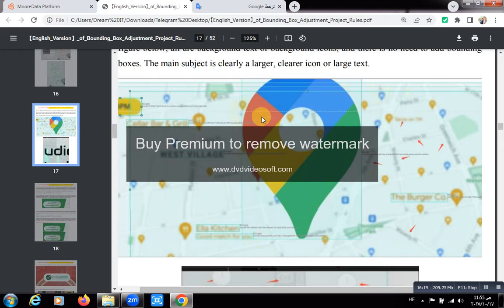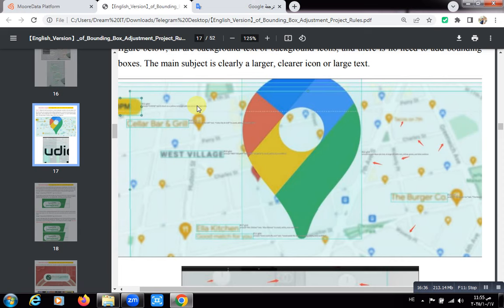This task, let's work on it. First of all, this is a valid task. Why? Because one, we don't have more than 20 pre-annotation boxes. Two, we don't have to draw more than 15 boxes. Three, there is no foreign language. Four, we don't have a blurry or unrecognizable thing.